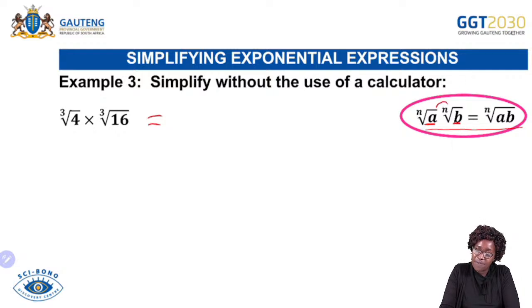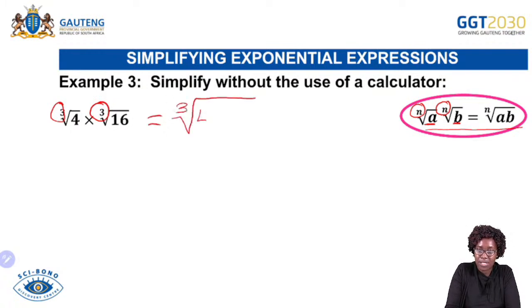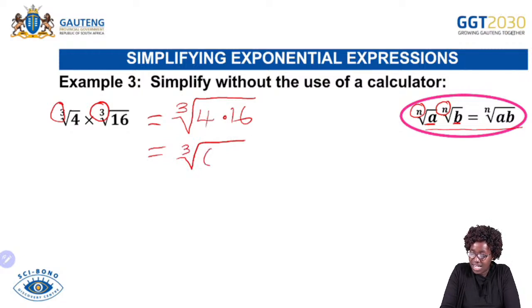Why am I taking the terms under the root sign? It is because we are finding the same root, the nth root. So in our case, we have the third root here. We also have the third root there. So if that is the case, then I am allowed to combine those two by multiplying 4 by 16. And when I multiply 4 by 16, please check with me, grade 11s. What is 4 multiplied by 16? I'm sure all of us have written the answer is 64.